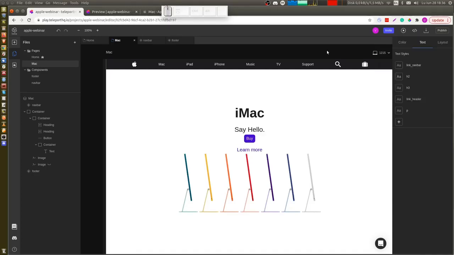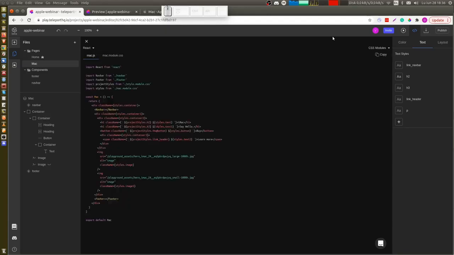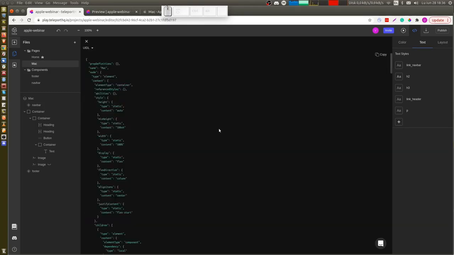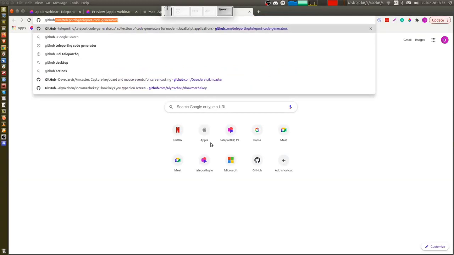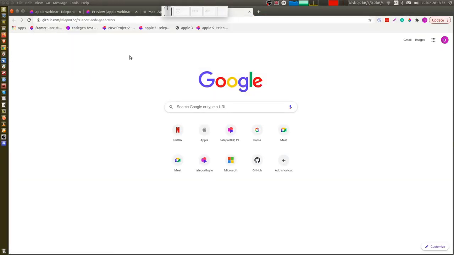That will give me enough time to show some of the other functionalities with the generated code. So what we have here is that we can toggle and untoggle to see the code, and we can see it in React, Vue, Angular, etc. And there is a small technology that I would like to talk about a little bit. It's the UIDL. It stands for User Interface Definition Language, and behind it is the TeleportHQ Teleport Code Generator.